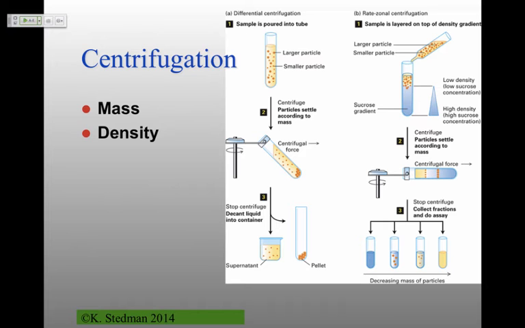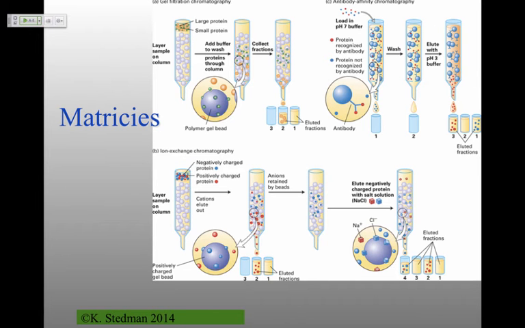Once you've done your centrifugation, usually the next step is doing column chromatography. We've got lots of different flavors, so to speak. It all depends on the matrix. What's in your column? In this case, it's just separation based on size. Here, it's relative to a very specific ligand-protein interaction. In this case, it's an antibody column, but it could be some other interaction. And it turns out most people these days, when they're doing protein purifications, have a tag that they add to their protein, which helps in this purification and is used for affinity purification.